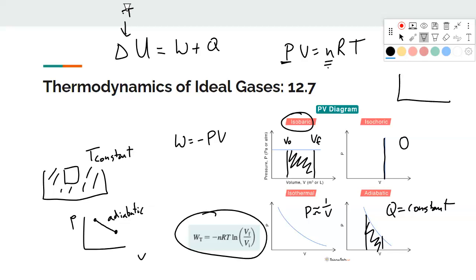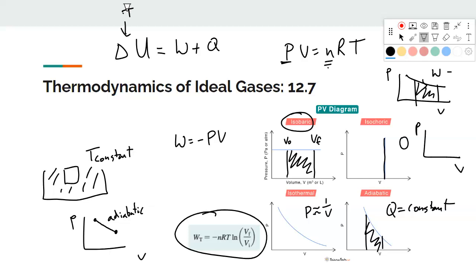So if you don't know calculus, what you should know is that if I have some curve on my PV diagram, and I'm finding this area, if I think about going this way along the diagram, from a low volume to a high volume, then this is going to be a positive area. And so the work, since it has a minus sign in it, will be negative. So this will be negative work.